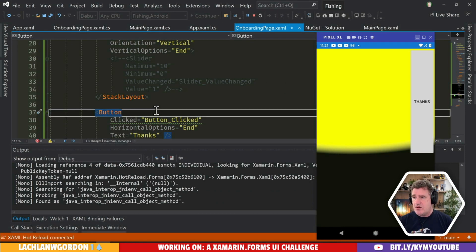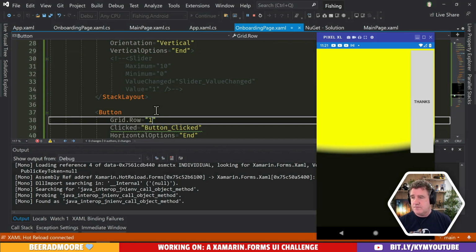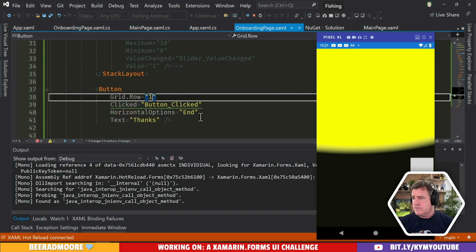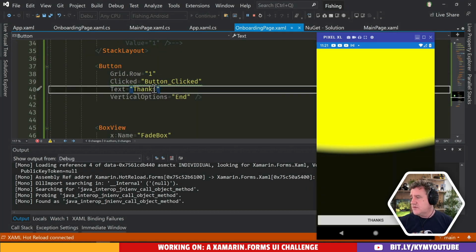Wow, that's not where I want it to be. Oh, I don't know whether that's horizontal, vertical options. And, all right, I don't know if this is going to actually work, but we have our page like this. We have a little button over here.